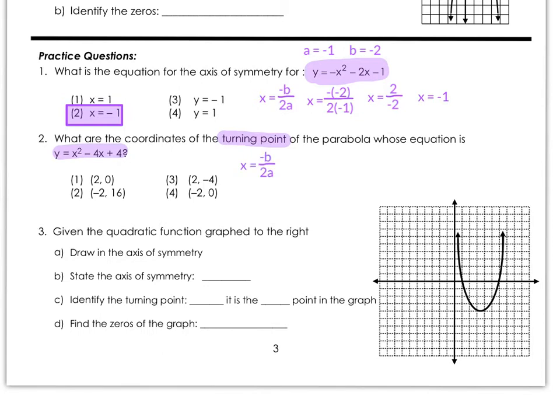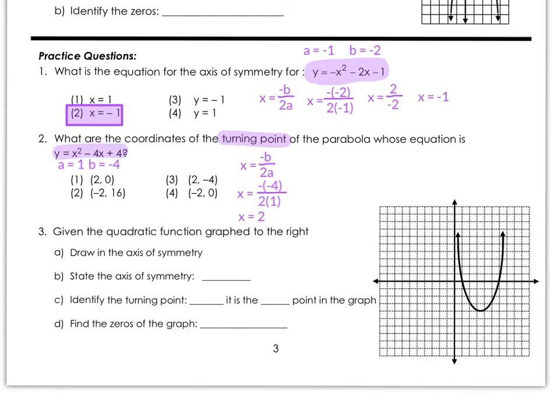Then we're going to fill in our a and b. We need to identify that underneath the quadratic. The a value is the number in front of x squared. That's a 1. And then the b value in front of the x is negative 4. So then those are what we would plug in to our axis of symmetry formula. So that becomes a negative 4 over 2 times 1, and again, just depends on which one you're going to do in the calculator, if you're going to simplify the numerator first, and then denominator, or just put it in as a fraction. Either way, you'll get the x value of 2.